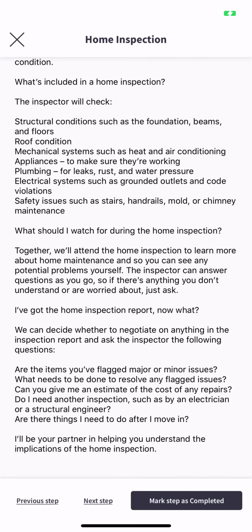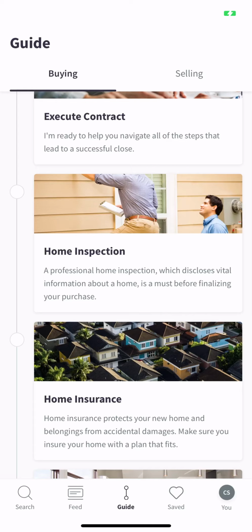So I think this is a really great thing for you. Even if you have people that say, we're not really ready to buy yet, they generally still want to know what the process looks like. So it's a great reason for you to share the app and not just say, I've got an app, search for homes, but to say, I've got an app and I actually made a specific checklist for you because I know you might be thinking about starting the buying process soon, and walk them through where that is.